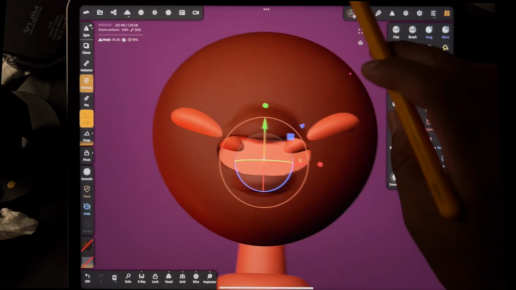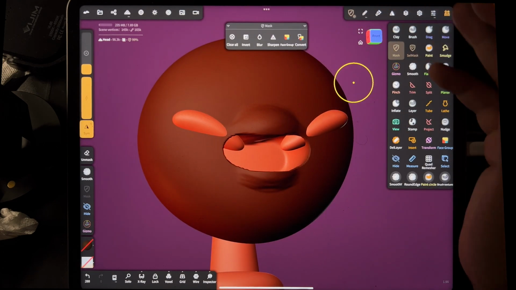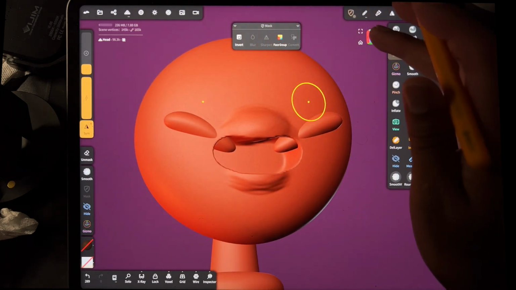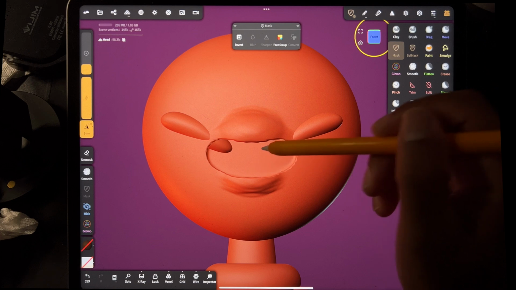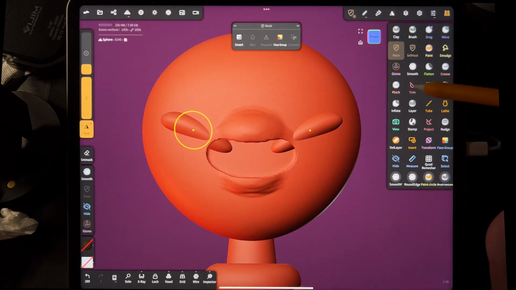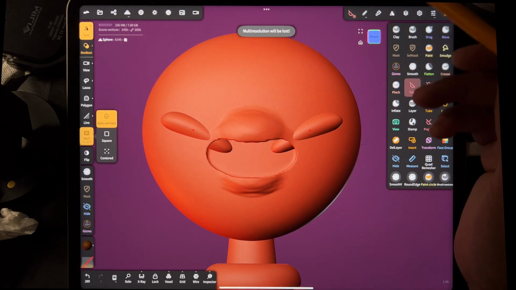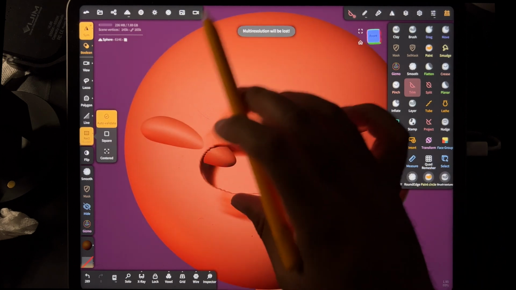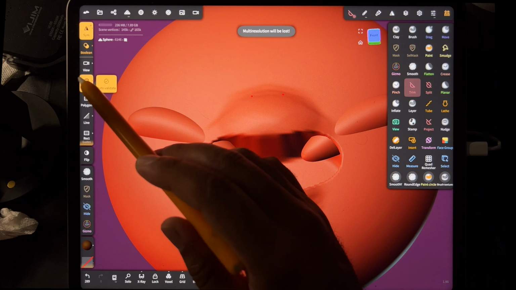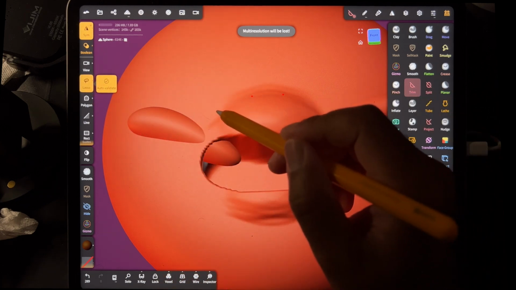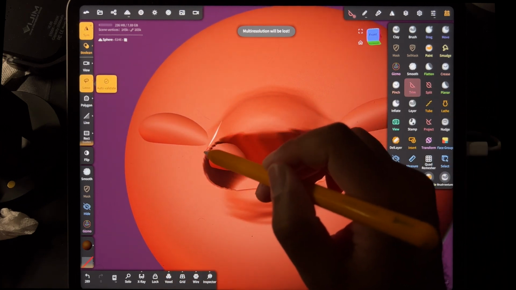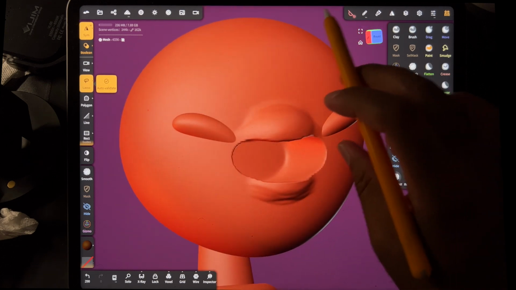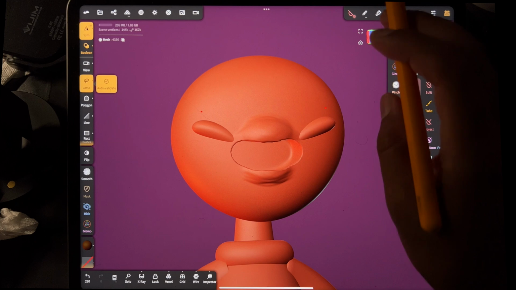So now there's an opening for the mouth. So we'll go to the mask, clear it, and now we have this new shape. Let's deal with these eyes. So let's tap on the eye, trim again, and rectangle will kind of be hard to use because of the shape. So looking at this, let's use the lasso. The lasso is kind of just like a free hand. So let's say we want to cut all of this. It cuts both, and now the eye is not coming out of the mouth because that's weird.